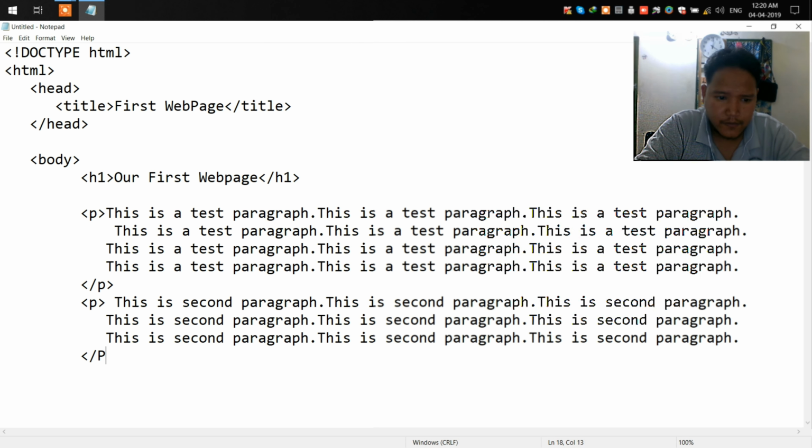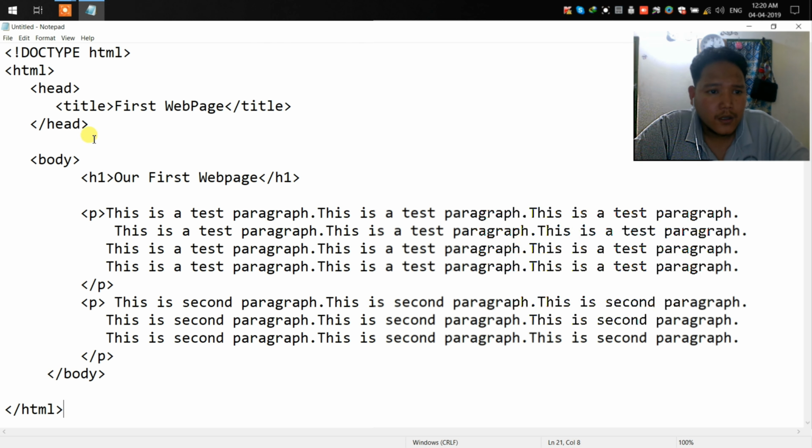So like this, if this paragraph is finished, we close it. Now suppose our coding is done, so we can close the body section also. Then we will close the whole HTML document using the closing html tag.